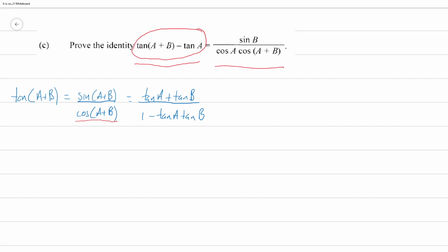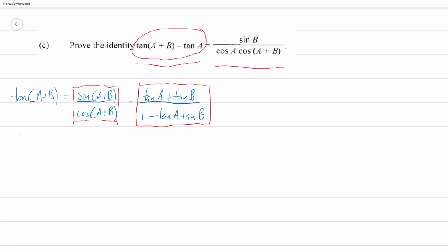So let me first change tan(a+b) into this expression before I go to this expression. If I have to use it at all, I'll just keep this. So I'm going to write this left hand side expression, and then I'm going to convert tan(a+b) into sin(a+b) over cos(a+b), and see if I could simplify it and get this expression, because I happen to see a cos(a+b) here. So that's why I'm doing that.